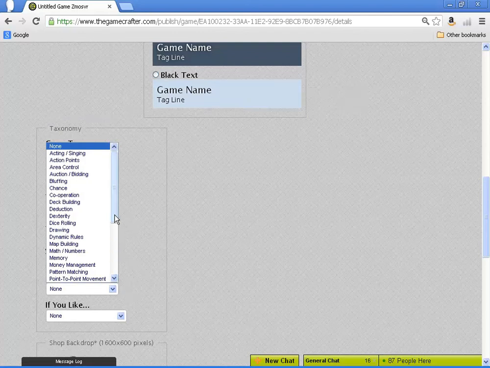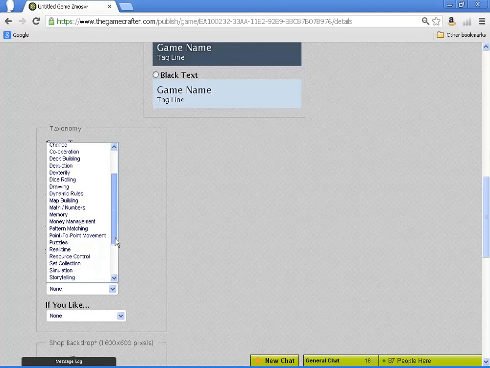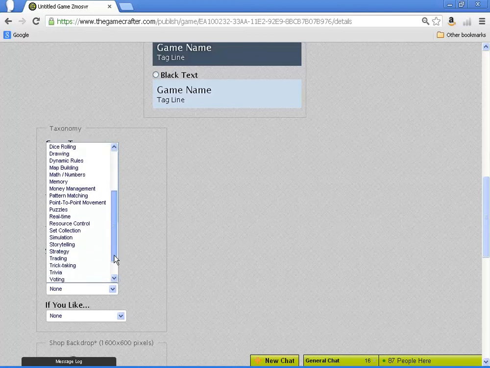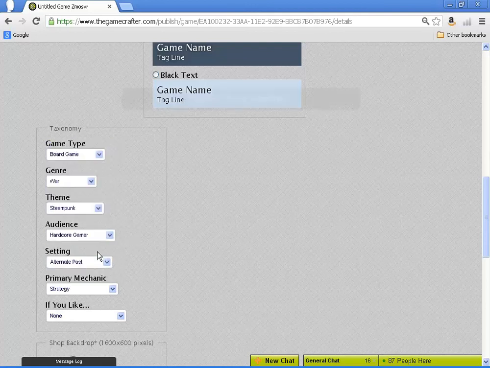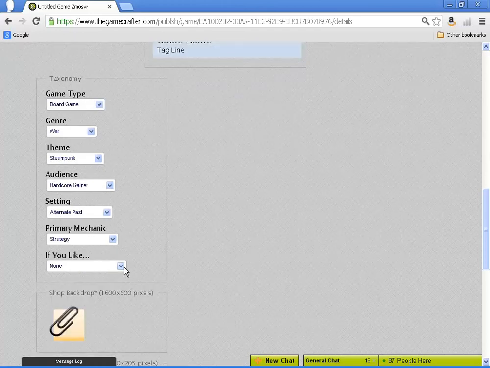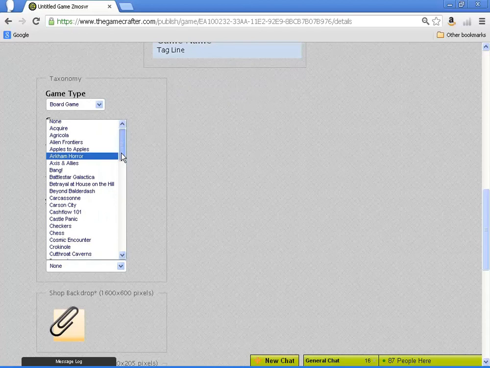Primary mechanic. Once again, primary mechanic can often be tricky, but in this case, I want people to think of the game as a strategy game, so listing the primary mechanic as strategy helps reinforce that.